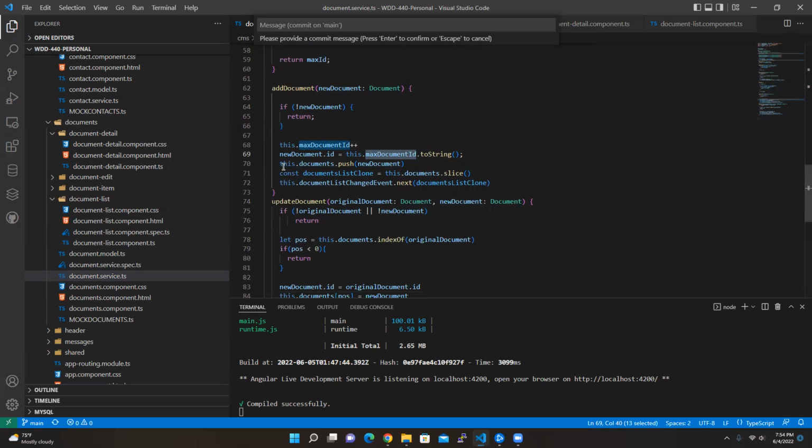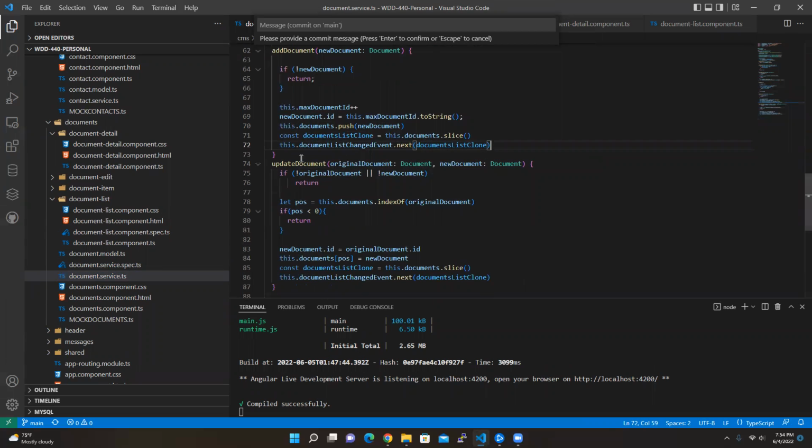Then we need to push the new document to the documents. After that, we had to create a constant document list clone. It clones the documents, so this will be equal to the documents, and the slice is just the way it's copied. It will be just the same as the documents, and then the list change will push the next document list clone.